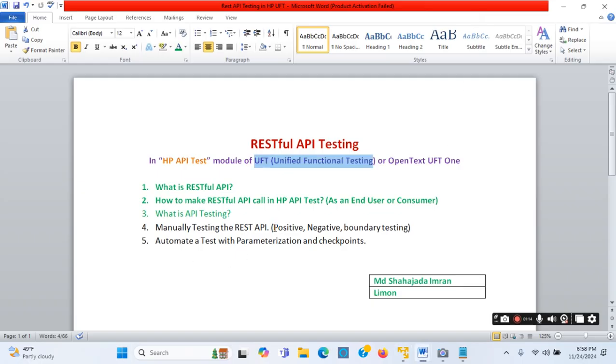Now I will randomly choose one or two services and do the manual testing: positive, negative, and boundary testing.